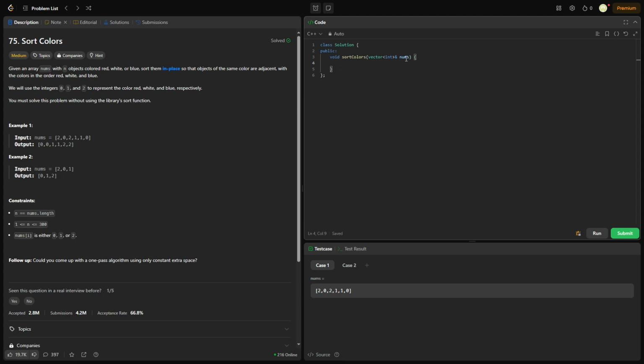So really, the way you want to approach this, at least inefficiently, is you can do 2 passes. You're going to go through the input array and count the frequency of the 0s, the 1s, and the 2s. And then on the second pass, you should know how many 0s should come first. Like, are the first 3 numbers supposed to be 0s, or is it the first 2? And you just modify the array that way. So that's how we're going to do it. It's actually really simple, it's just not that efficient.